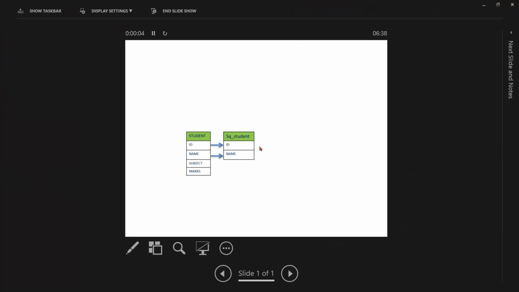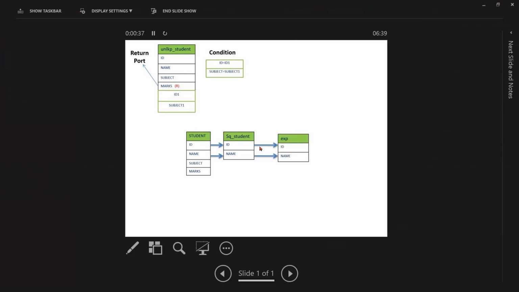See, this is my source and source qualifier. From source we are getting ID, name, subject, marks. Here we are placing lookup on my source table itself. Whatever columns I have in the source table, ID, name, subject, marks, those columns will be available in unconnected lookup. Here I am creating 2 additional columns, ID and subject 1. I am selecting marks column as the return port and the condition is ID equal to ID and subject equal to subject. That is the unconnected lookup condition.